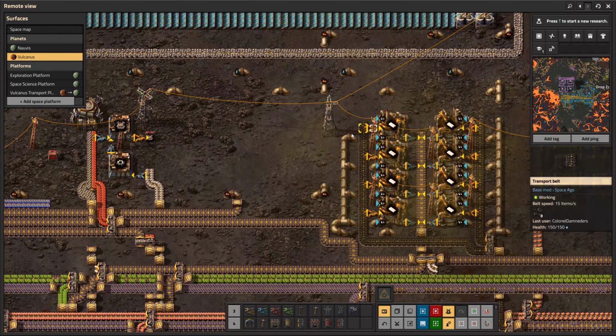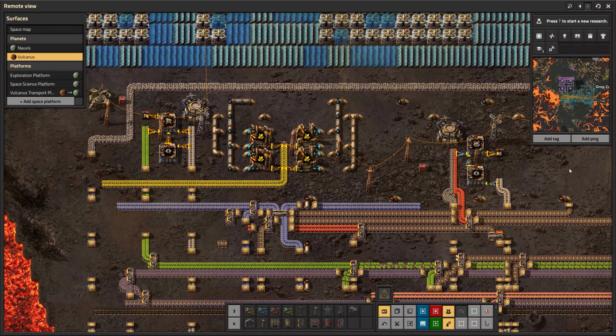Roboports and eventually robots will also be a good idea, so you can expand your area of influence and remove worms without even needing to visit.